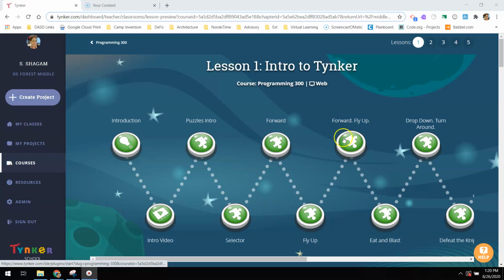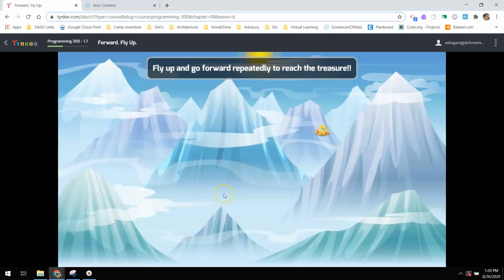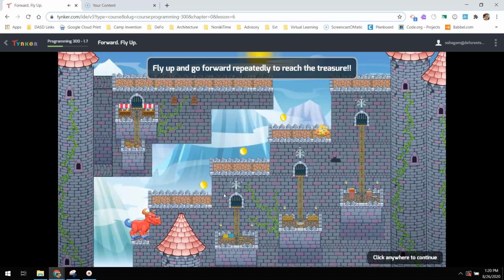Let's complete the 7th module within Lesson 1 called Forward Fly Up together. It says fly up and go forward repeatedly to reach the treasure.